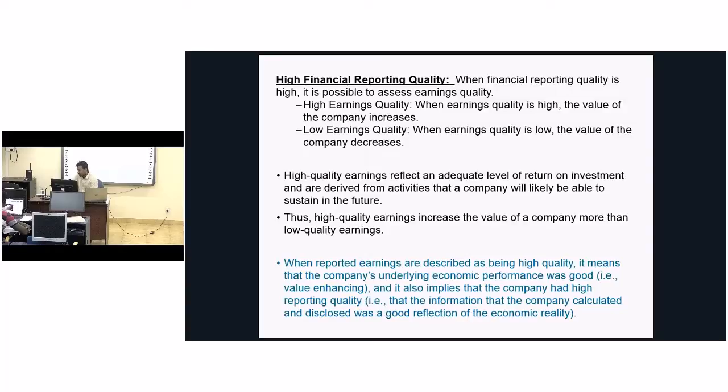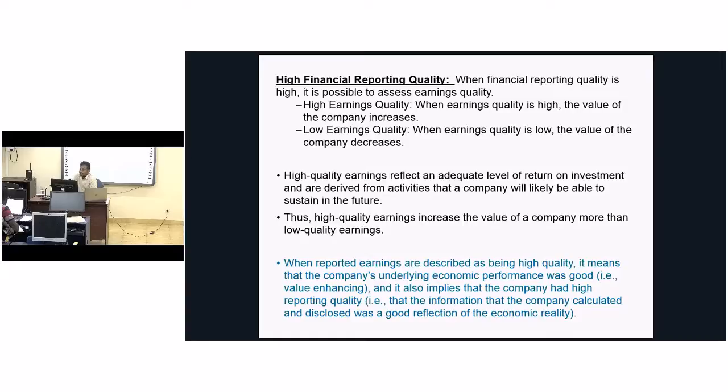High quality means definitely they will report it. High quality means you have enough good performance and a good financial position of the business. Low quality means it is not so. Look, very clear, very important point there. When reported earnings are described as being high quality, it means that the company's underlying economic performance was good.